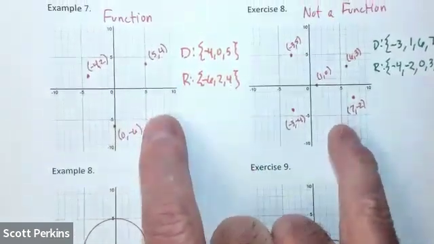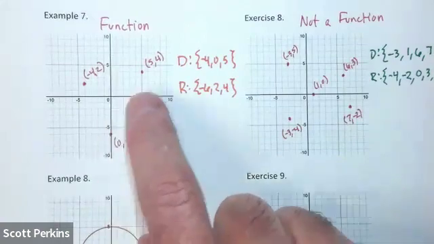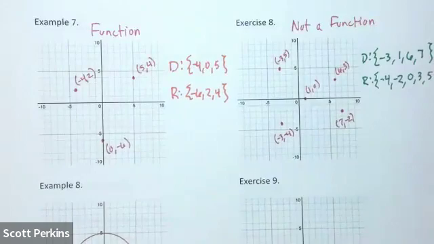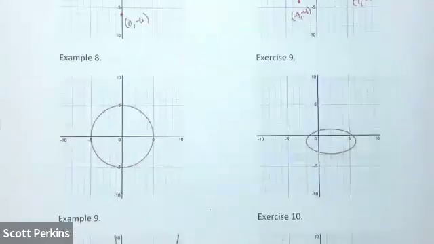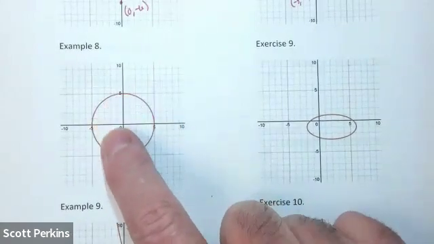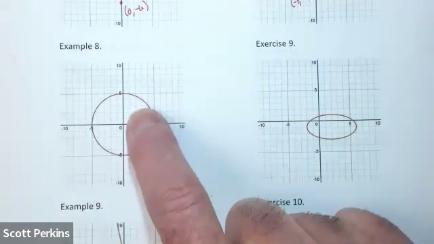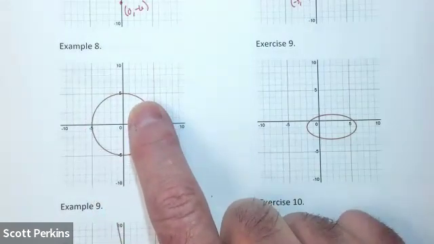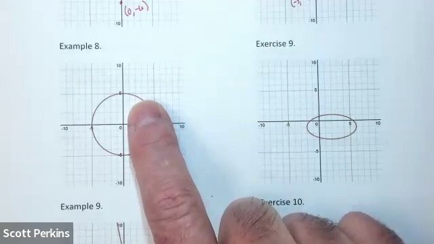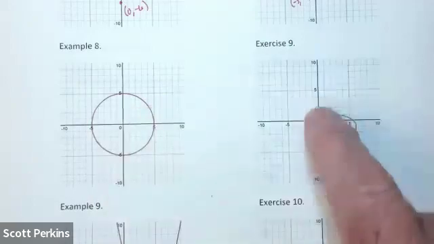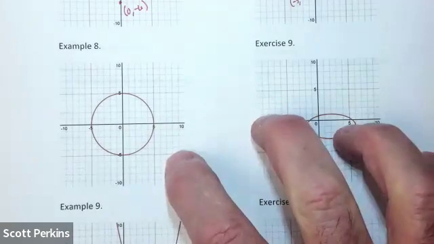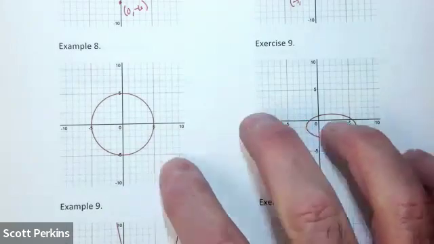Top 2 graphs, I've given you a set of points that you could count, right? 1, 2, 3 points, 1, 2, 3, 4, 5 points. When I count, there's a start and there's a stop. But look at example 8 and 9 and these other ones. These are graphs. And when you see a graph, the reason we use graphs is it represents every value, not just the whole numbers, not just the decimals that end, but it also represents all the irrational numbers. So these represent an infinite number of points. I can't count all the points here. I'd never stop. Okay, so we have to approach these a little different.